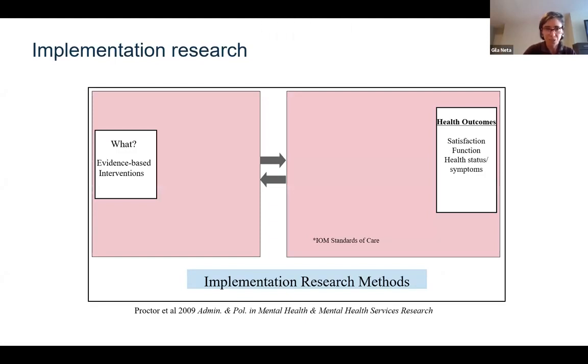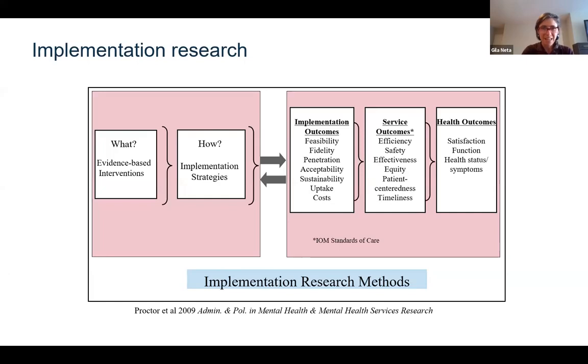So in implementation research, we try to draw a contrast from what we see in typical effectiveness studies, which tend to focus on the what. What interventions can improve health outcomes? Most studies assume that if we focus on the what, what's the vaccine, what's the answer we need to fix the health problem, we assume that we'll get the answers that we need. What do we need to do for these individuals to improve a range of health outcomes? But what we jump over is this important middle, and that's the question of how. The implementation strategies that will support the ability of those interventions to be delivered and ensure their delivery in a whole variety of settings in which people are seeking care.